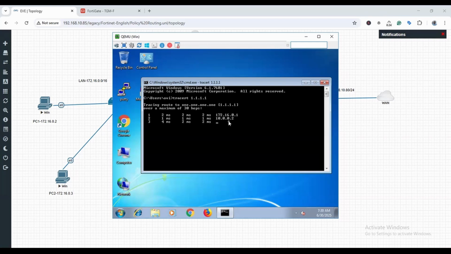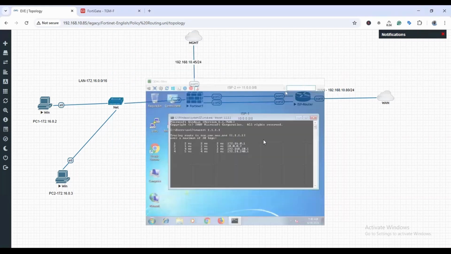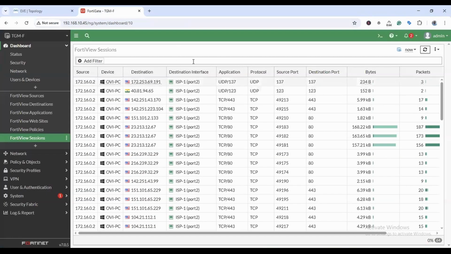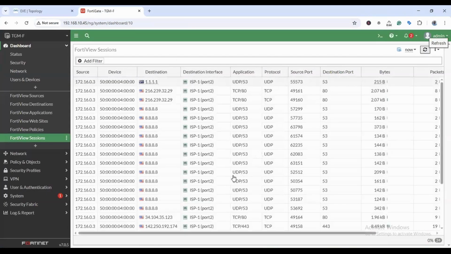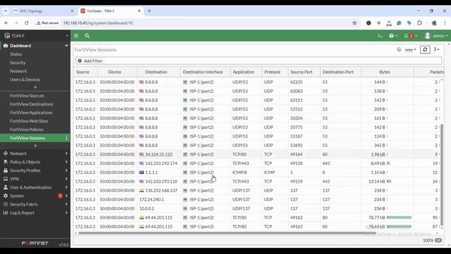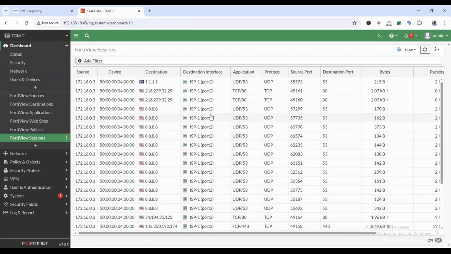You can see it is also using the same ISP, right? Even though it's a different computer, it's still using the same ISP, which is 10.0.0.2, ISP 1. Again, we can check on this. You can see everywhere ISP1 is being used as of now.